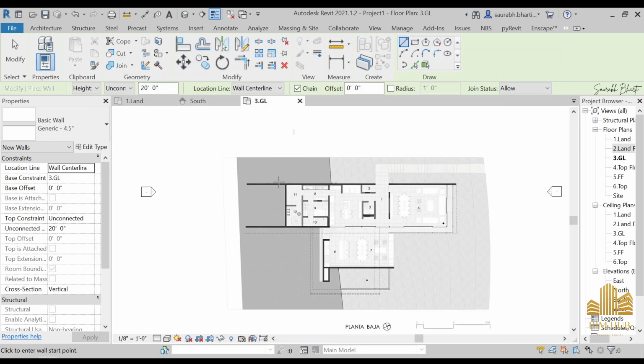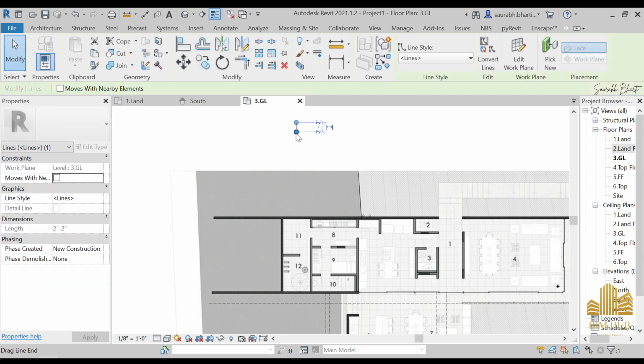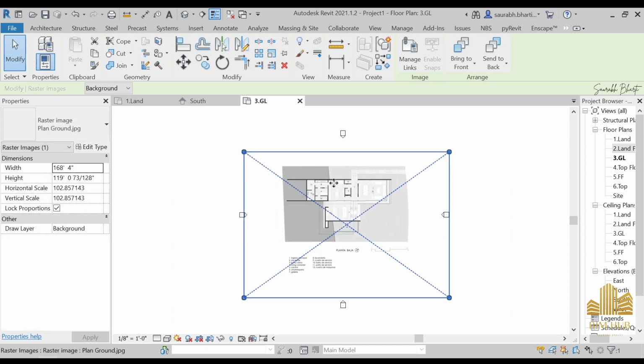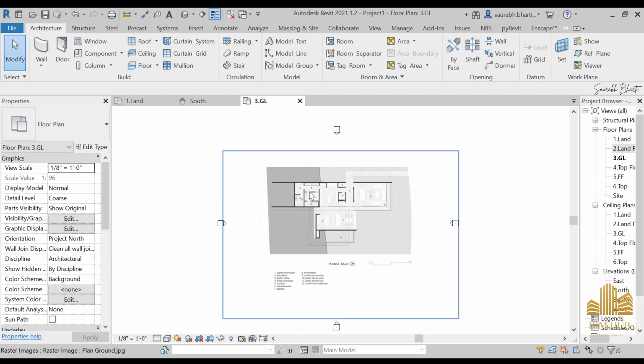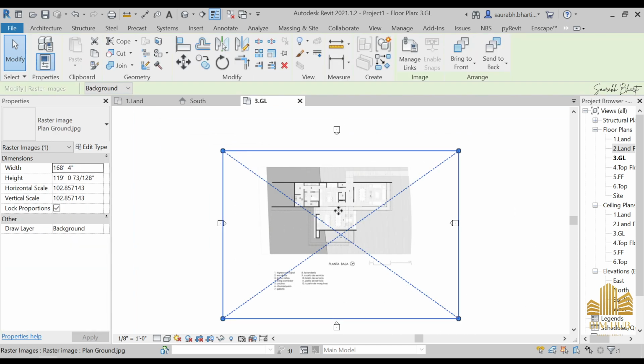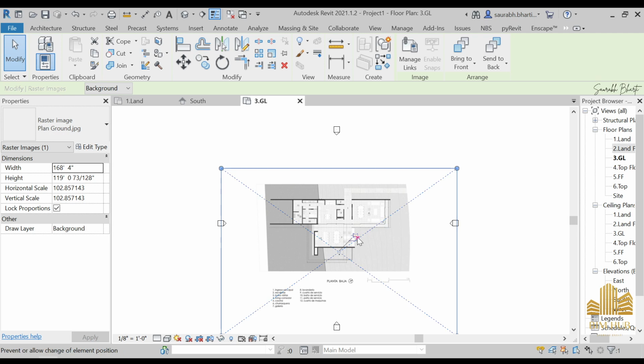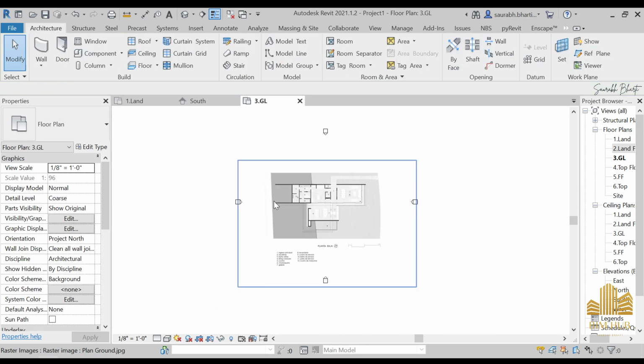So just remember that you have to do this part, making the wall, and now you can put it anywhere because our image is already resized. Then you need to pin this image. Just select the image and now pin it. Now as you can see the image cannot be moved anywhere, and maybe I think I should move it a little bit on this side. Now pin it. Now we are done.